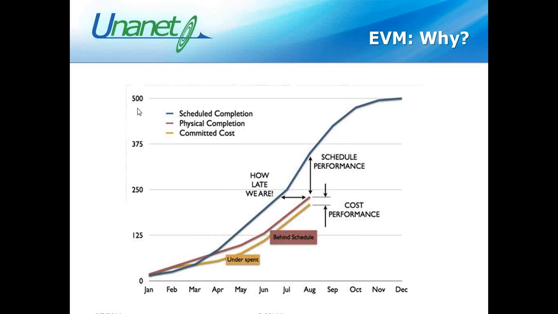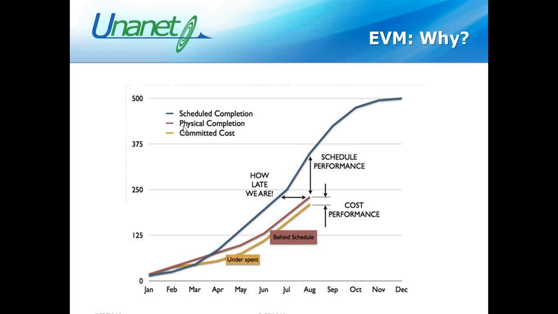On the left-hand side, we'll see we have some units of measure. And this could be dollars or hours, whatever you would like to define. On the bottom row, we have months. You can do earned value reporting in weeks, semi-months, months, years. But for today's sample, we're going to look at months versus this measurement units.